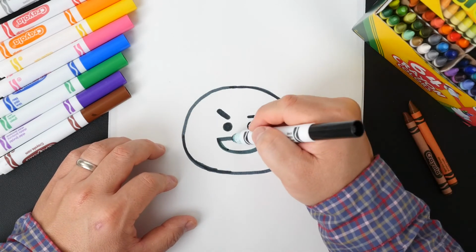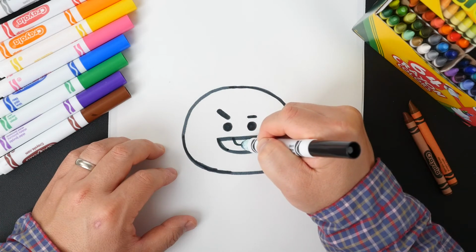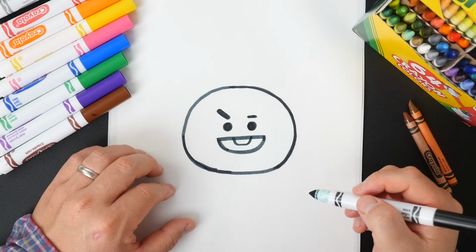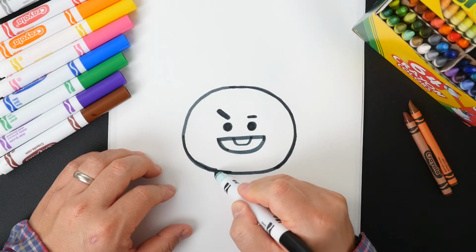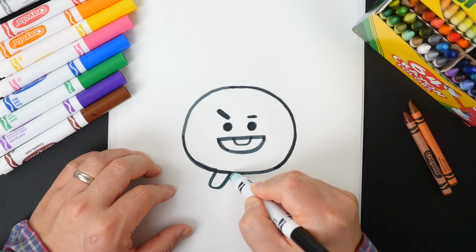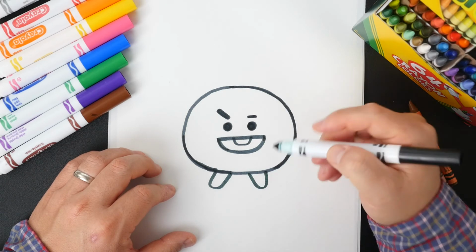And then Shooky has buck teeth, teeth right here. So just comes down, comes out, and then it comes back up. Okay? And then Shooky's legs, pretty simple. Just gonna come down and then come right back up. So right here, come down, and then come right back up. Same thing on this side. And come down, and then we'll come right back up.